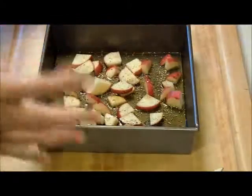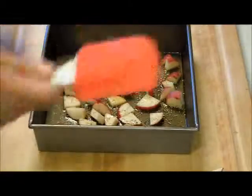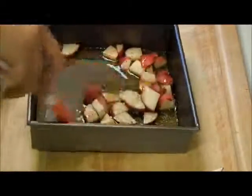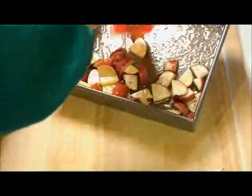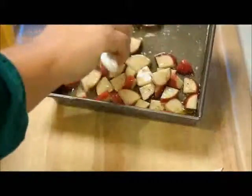Okay, and then once we've got all that together, I'm going to pull in a handy dandy spatula here. We're actually going to toss these potatoes within this oil mixture so that we can get them nice and coated on all sides, because that is actually what helps our potatoes brown up in the oven so that they get nice and golden and very well roasted. It mixes all of our herbs and seasonings in.